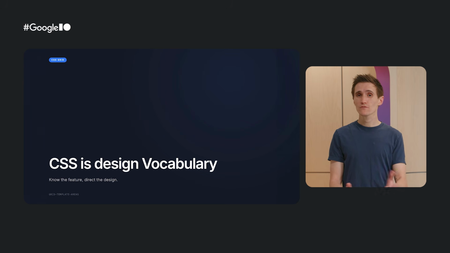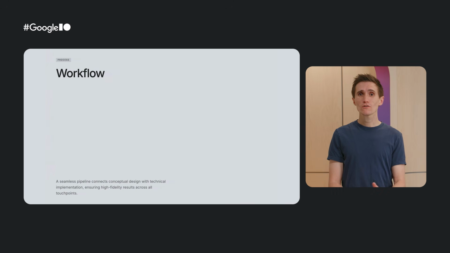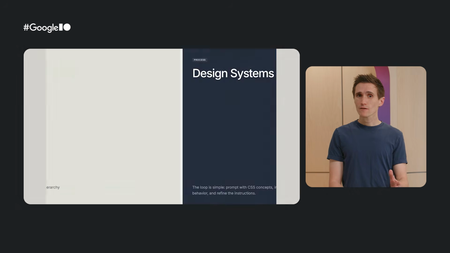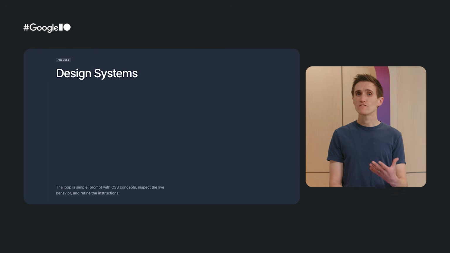And that's the workflow that we're going to cover today. We're going to go over how to go from a CSS idea to a finished design using Stitch and the Chrome DevTools MCPs together. Then we'll start with layouts. We'll build a grid with non-uniform track sizes that showcases visual hierarchy, because who doesn't love a good grid? And after that, we'll cover how to define your visual identity and have every screen inherit from it.